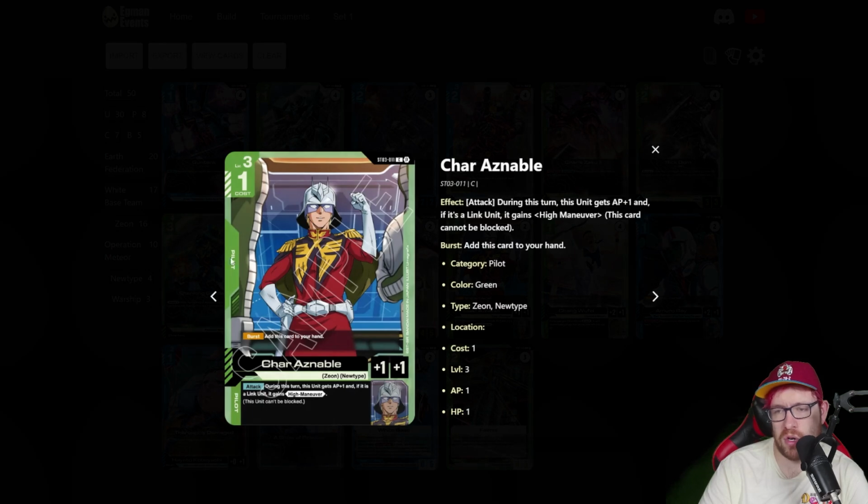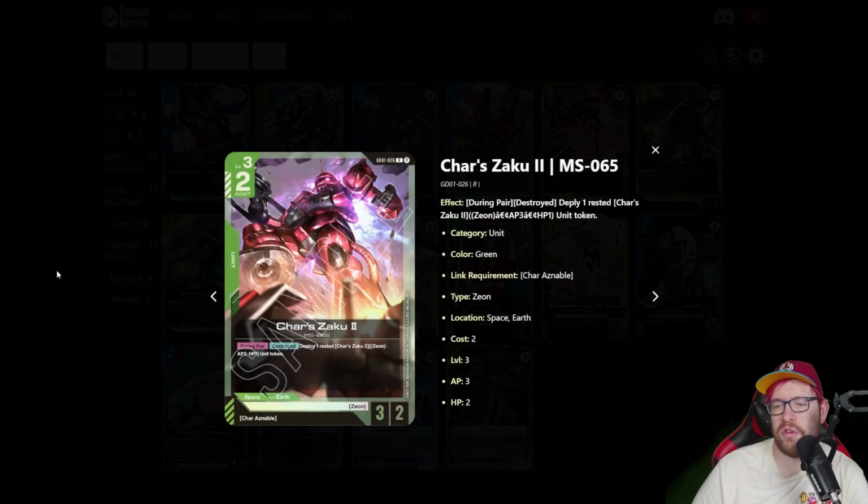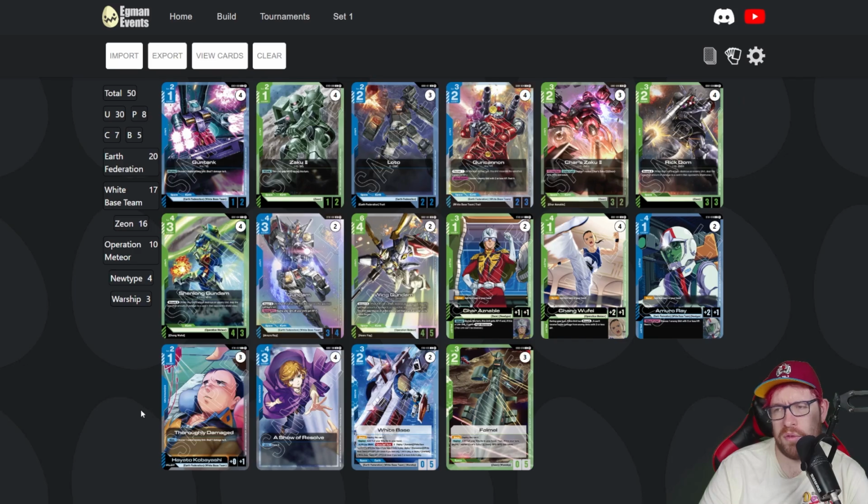We have 2 copies of Char, using this with the Char Zaku as well. This card, you can just put any pilot in here, and then it also pops out a token. So there are some times where I even put a Hayato underneath there. So we do a good trade. It survives. They have to get rid of it, and when they do, I get to play a token too, which is nice.